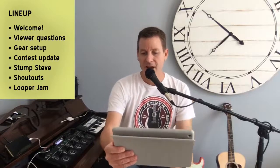What's the difference between having a maple neck or a rosewood? Easier to play, different tone. You're going to get a lot of opinions on that one.